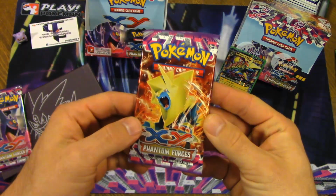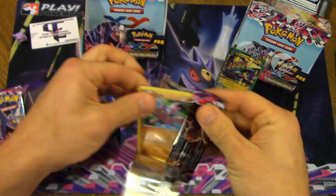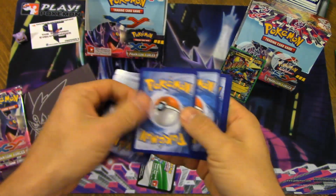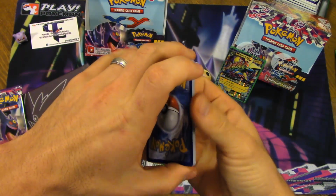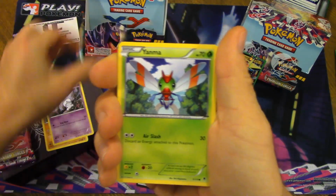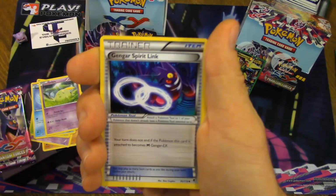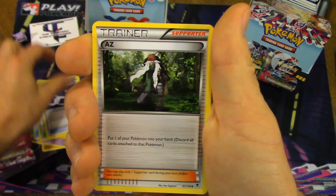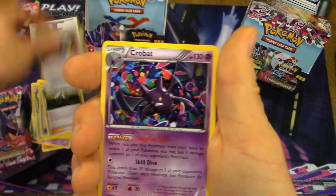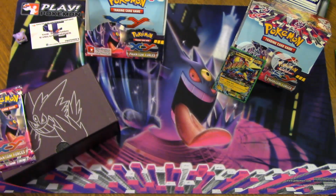So speaking of Mega Manectric, let's go ahead and open up his pack next. What are we gonna get this time? I don't even know what we need to complete the set now, but it cannot possibly be very much. Alright, we got a Gligar, a Litwick, Yanma, Totodile, Gulpin, Steel Shelter, Gengar Spirit Link, AZ, Reverse Holo Enhanced Hammer, that's awesome looking, and we got a Crobat non-holo rare. So, good way to start it off. We got Mega Manectric EX.